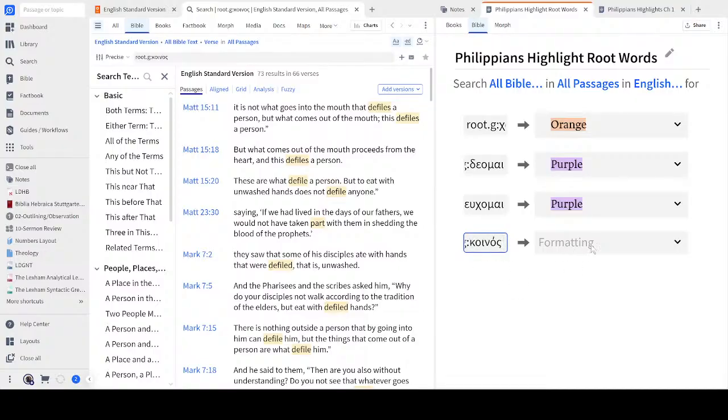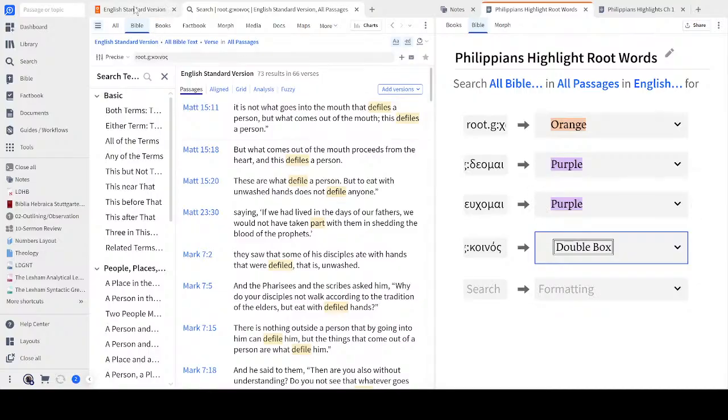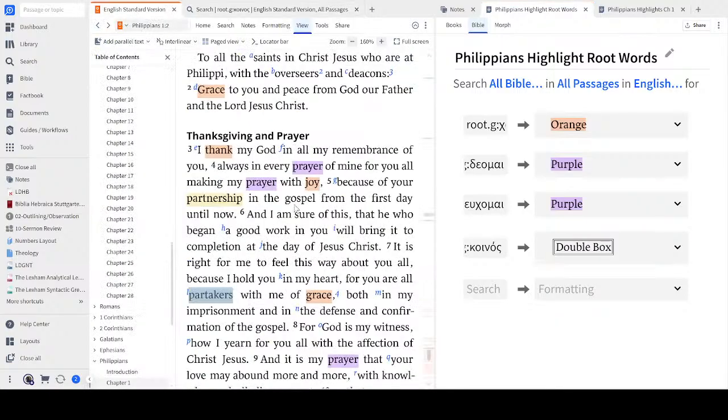And we're just going to click it, and we're just going to pick a color. How about something that might be, let's do a double box because that would make it very clear. So that is not what shows up.